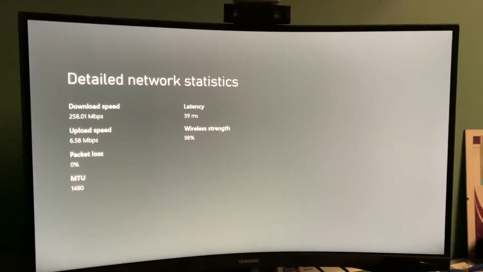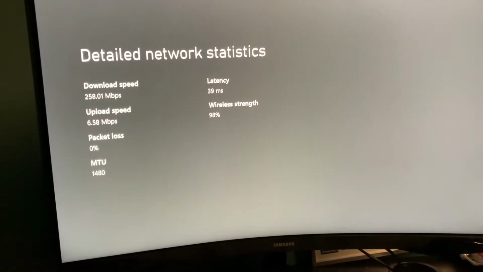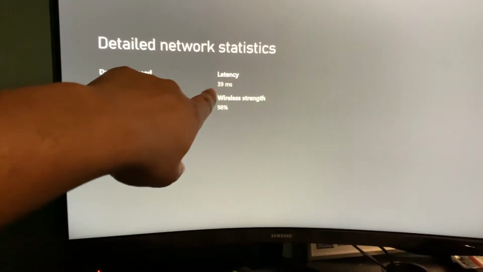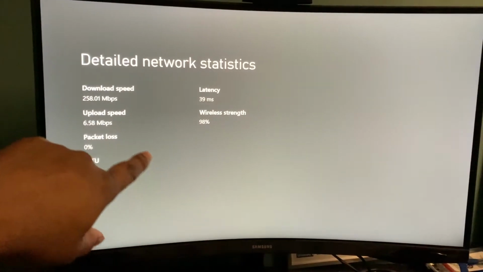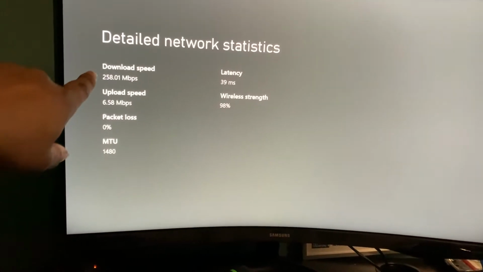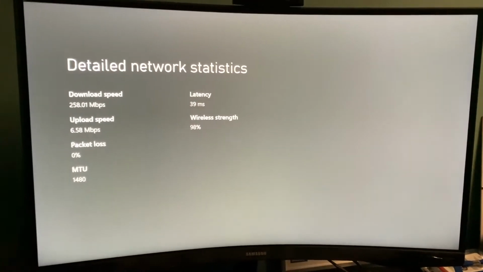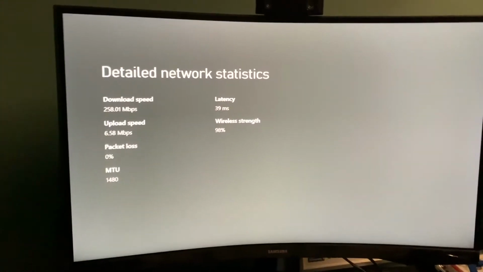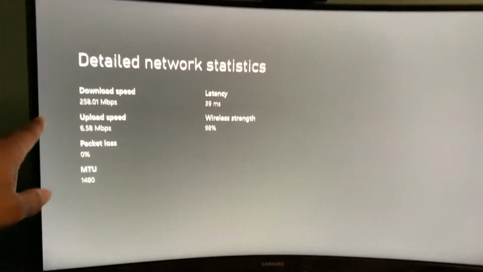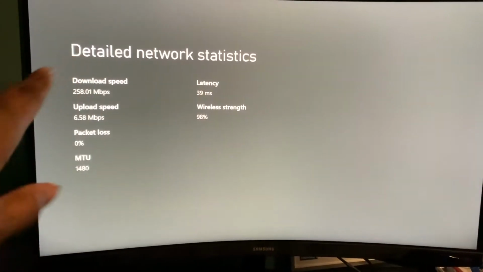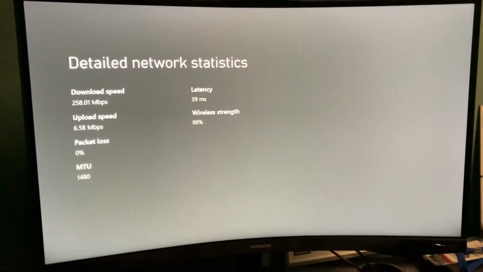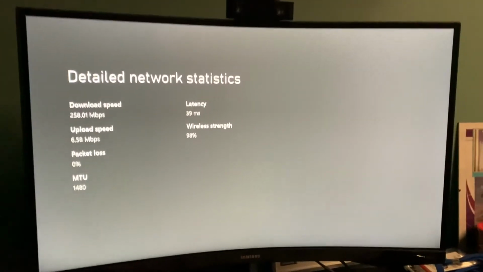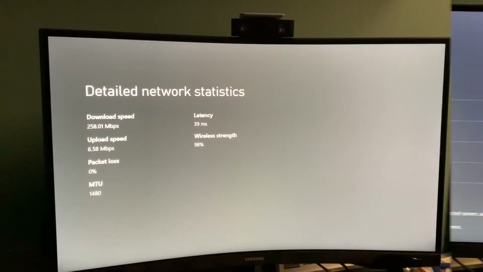And so practically, look at the Wi-Fi speed. On Wi-Fi, on my internet, I'm getting 258 megabits per second at 39 ms. Crazy ms. And my wireless is running at 98%. But look at that, guys. 258 megabits per second. My Wi-Fi connection is better than my Cat 6 direct connection to the modem, folks. My freaking Wi-Fi. This is some crazy stuff, bros.